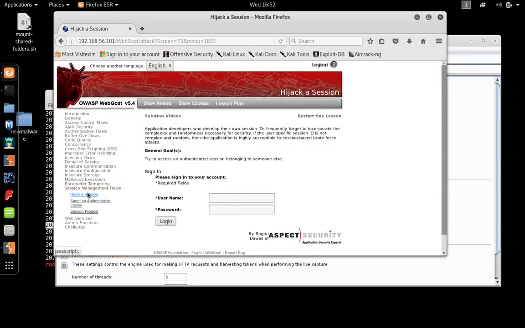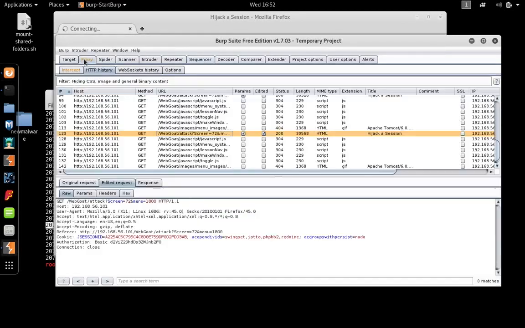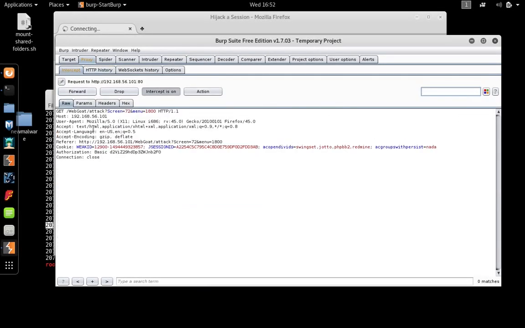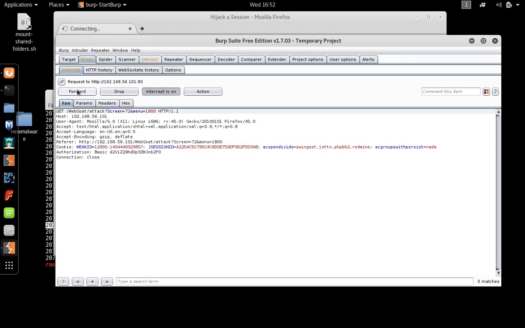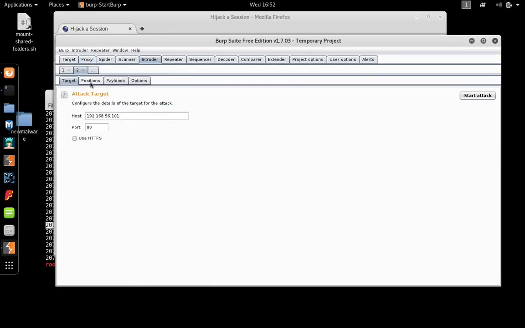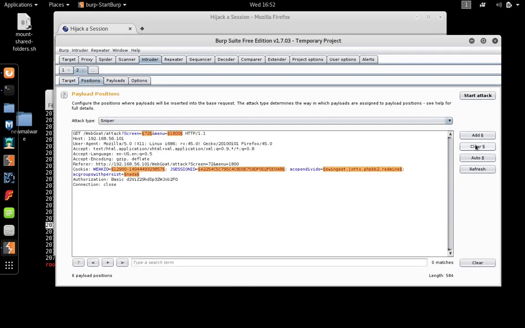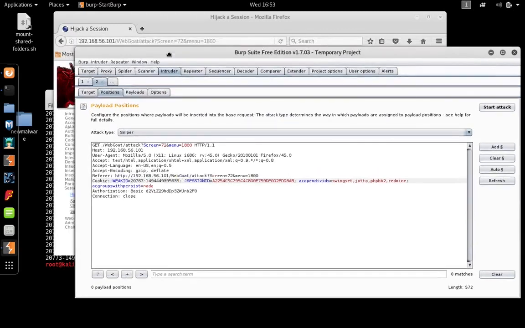So let's capture one more request with the session cookie set. So it has a session cookie set, and we're going to send that to intruder. And we're going to set our payload positions. Copy, paste the ID from our file in.